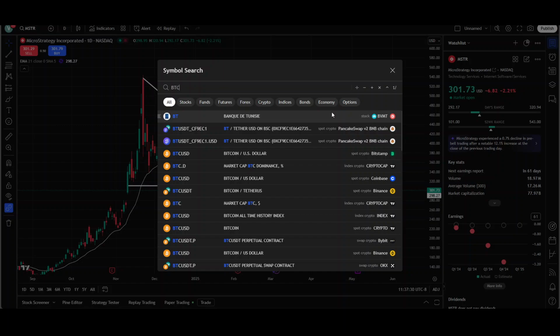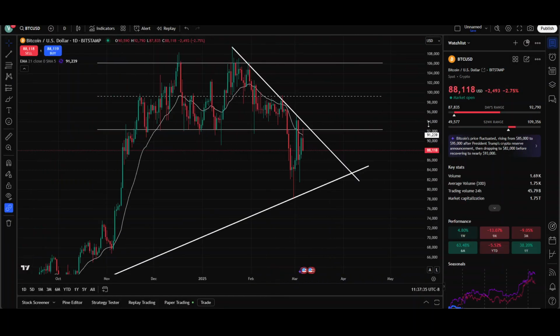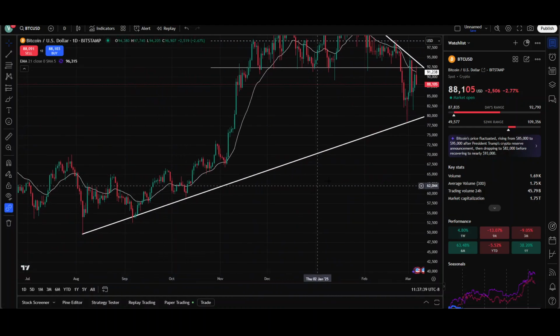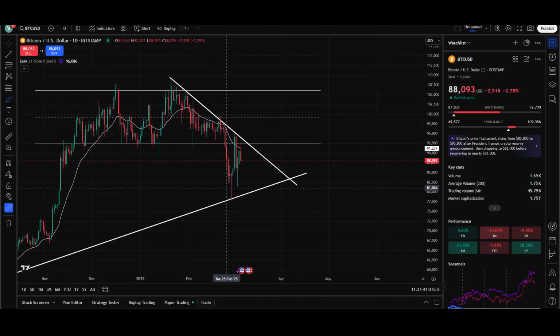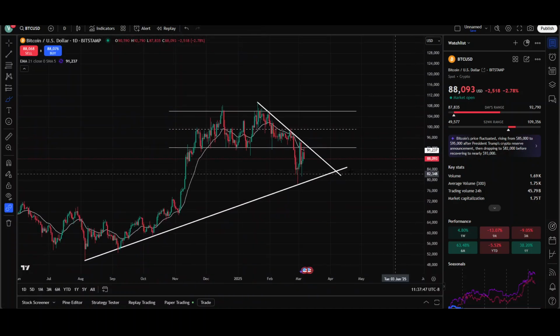Let me show you guys that right now. Again, I look at Bitcoin for members, so I'm not trying to show you guys everything, but you can see that on Bitcoin's chart, we have a bullish trend line in play off the swing lows that we just got rejected from, or bounced from, right over here. And then we have this downward trend line in play that we're still getting rejected from. So are we wasting more time again getting pinched between these trend lines up until late March? I mean, I hope not.